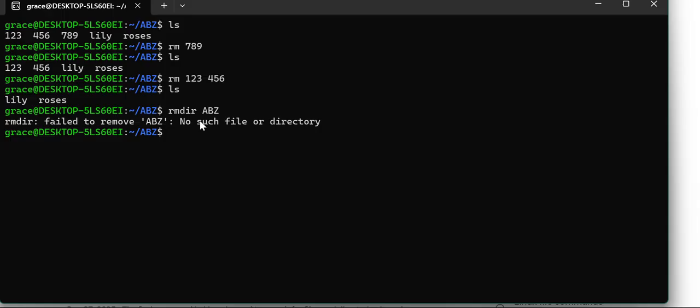And for you to go back to home where we first began, you press cd in small letters, cd space, and then this tilde sign, and I press enter. So that is a command that takes you to the home, the main directory.